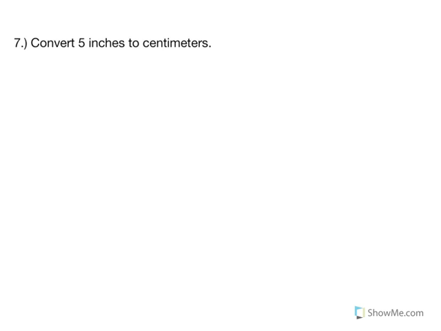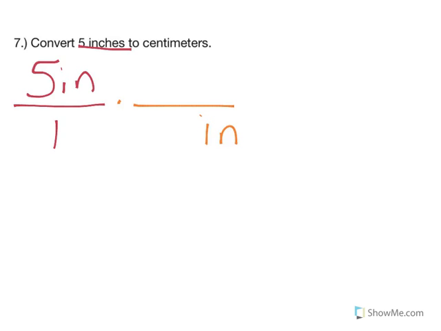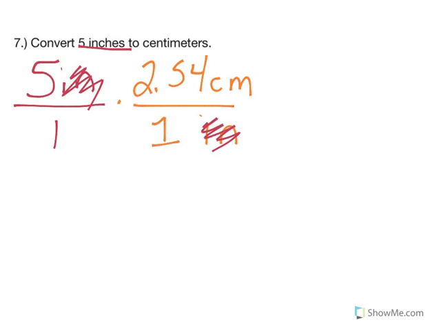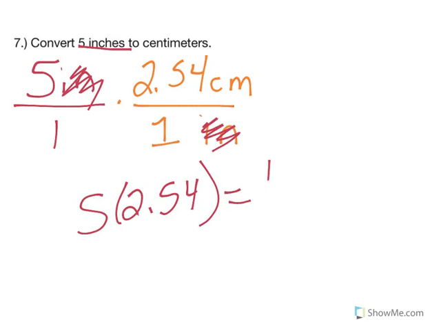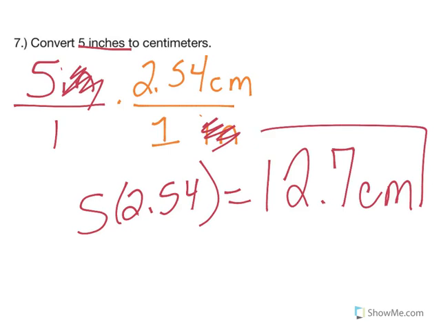So the first one, 5 inches to centimeters. And I'm going to kind of talk you through how I do them. So again, same process. You start with what they give you. And then if you want to get rid of inches, you're going to put that on the bottom. So inches, inches. I prefer to multiply because I think it's easier. If I can put a 1 in the bottom, that makes life easier. So I will use 1 inch is 2.54 centimeters because then all I have to do is take 5 times 2.54 and I have myself an answer. And in this case, it is 12.7 centimeters.